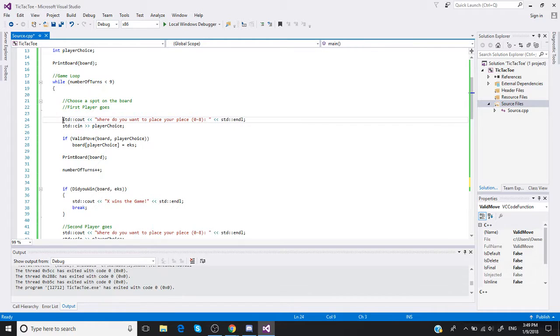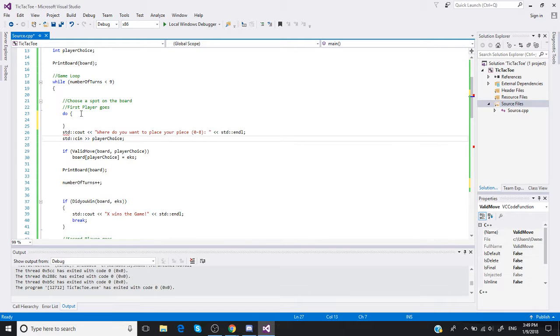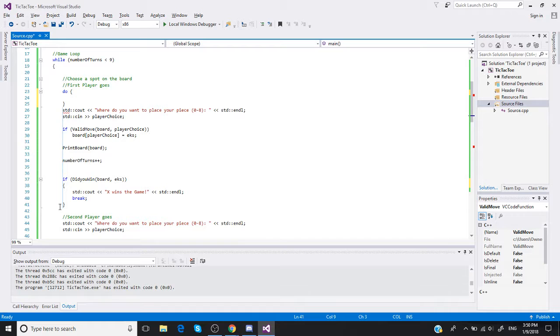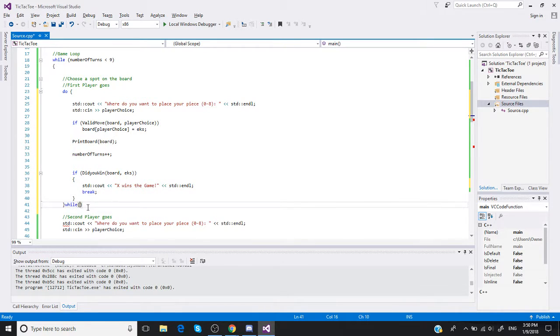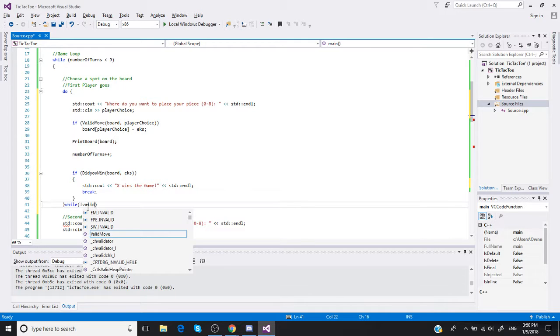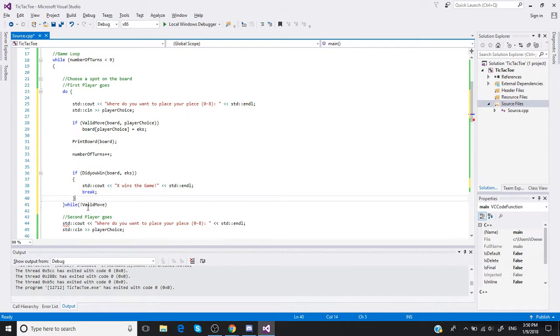Player 1 goes first. I'm just gonna make this a do while here. Just gonna take all this and just go up. There we go. Get everything in that do loop brackets. While is valid move. Let's see, where did I say?